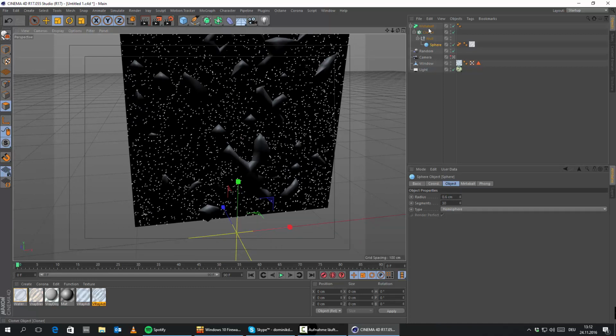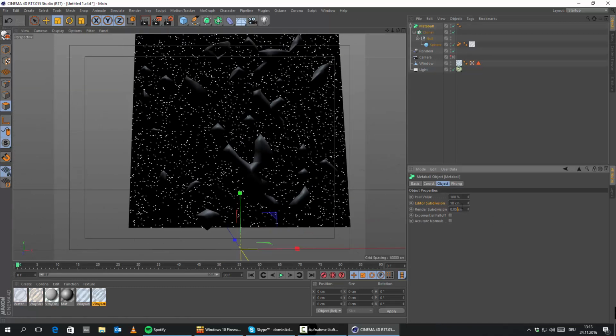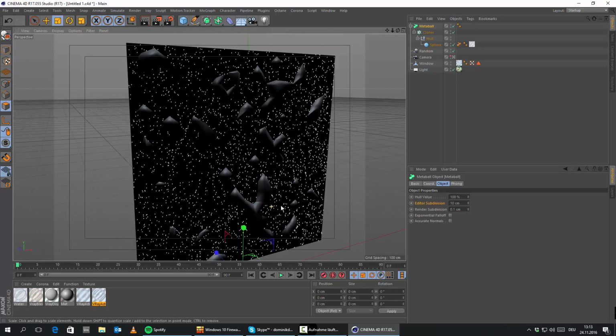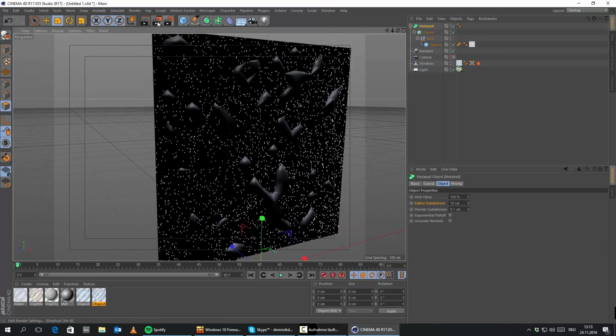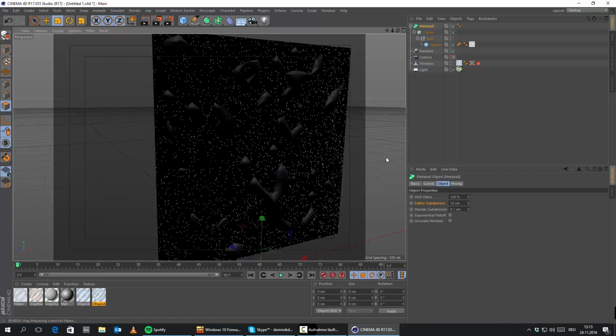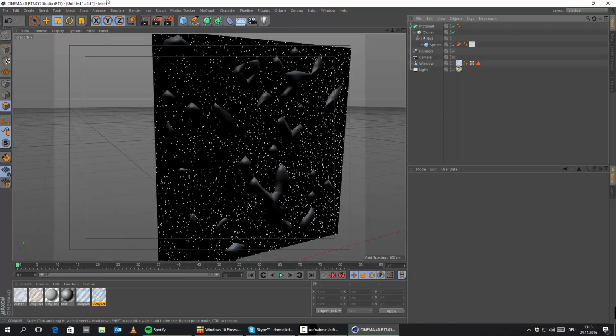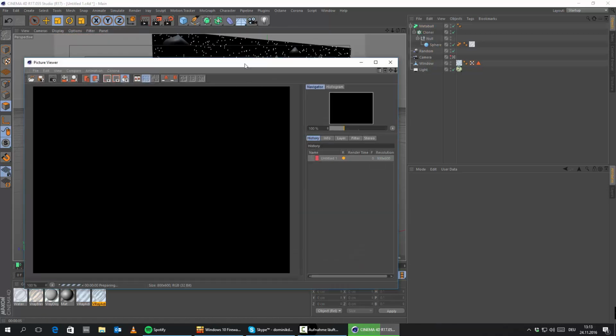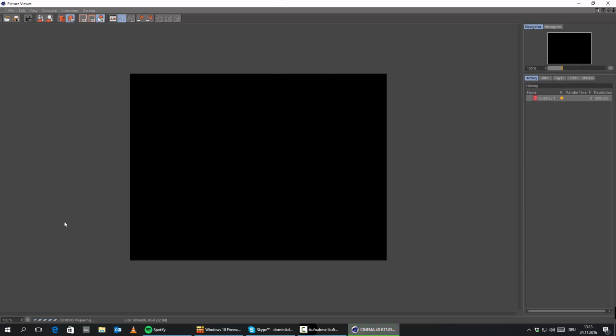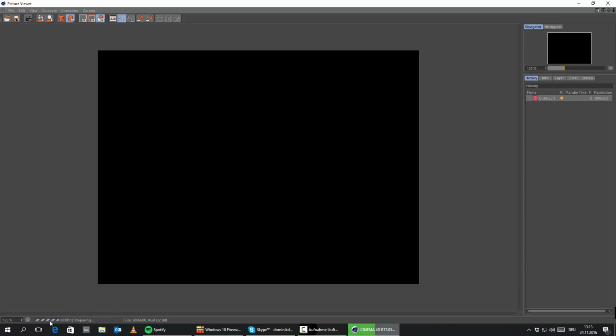Okay, so some things are sticking together. Let's maybe bring this here to 0.1 in the final render. Let's get our camera and let's see what we get when we really make a final render here. Okay, it seems like this is really for the final rendering, so let's go render to picture viewer, and let's not render it in the viewport. And as you can see now, it's just simply saying preparing. So this is now really the calculation of the meta balls, of the final subdivisions that we have set for rendering. And this can now definitely take some time.